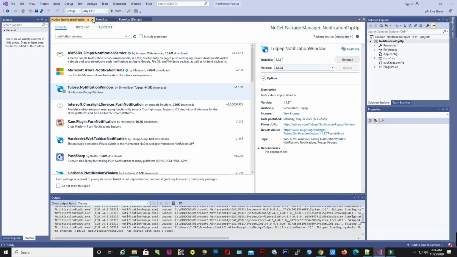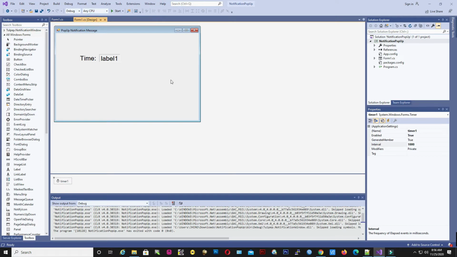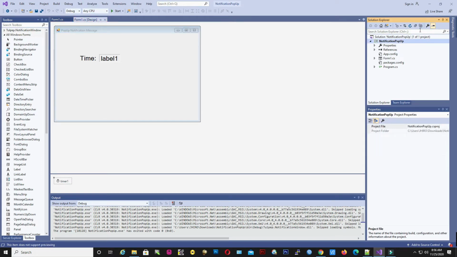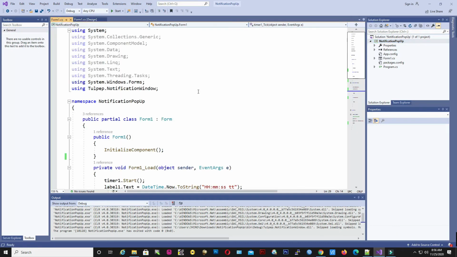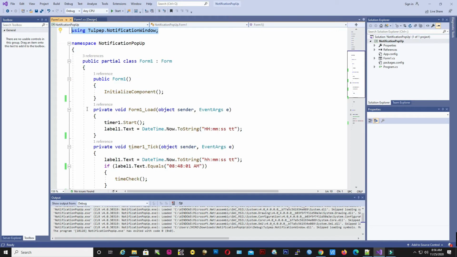Once it is installed, go to your project now. Okay, let's go to the code. First, we import the library using ToolPep Notification Window. Then, under Form Load, for our Timer 1, we set the default name and just start it.